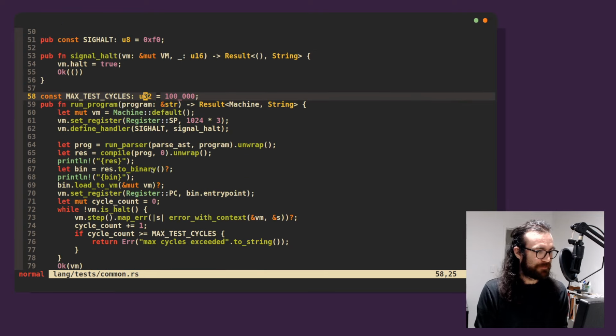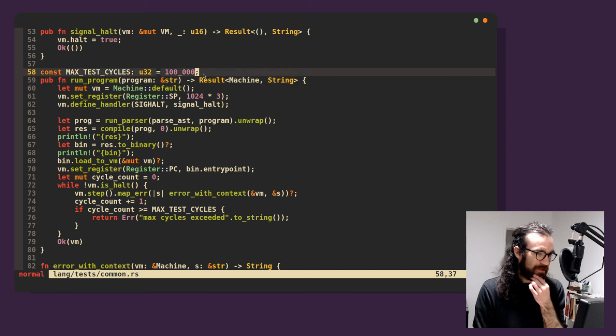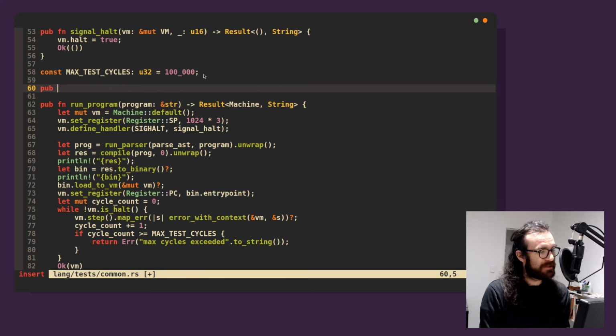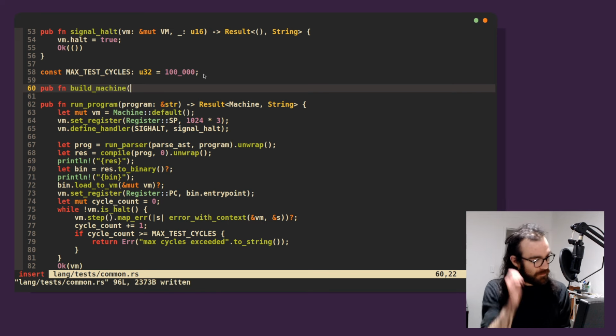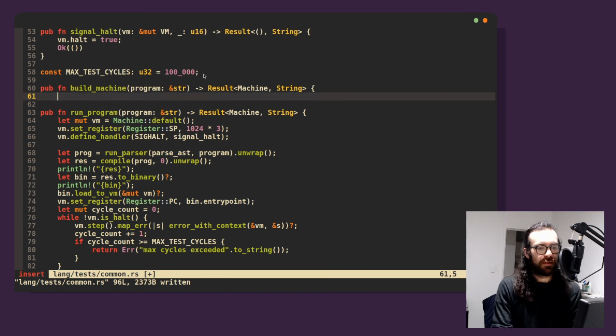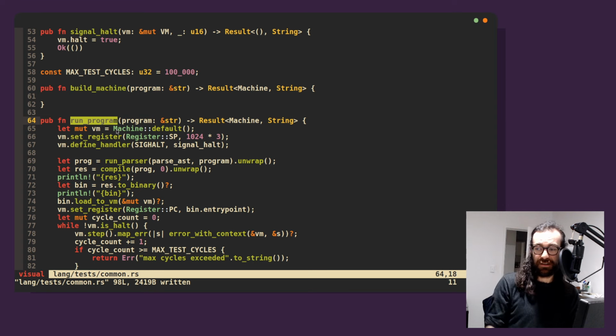Lang common. So I want to decompose this into 2 parts, right? I want to decompose this into the build machine and run program part. So let's say pub fn build machine. This will take a program. Right, so I just want to decompose this into 2 parts so that some tests have the option of not just running it straight out the gate.